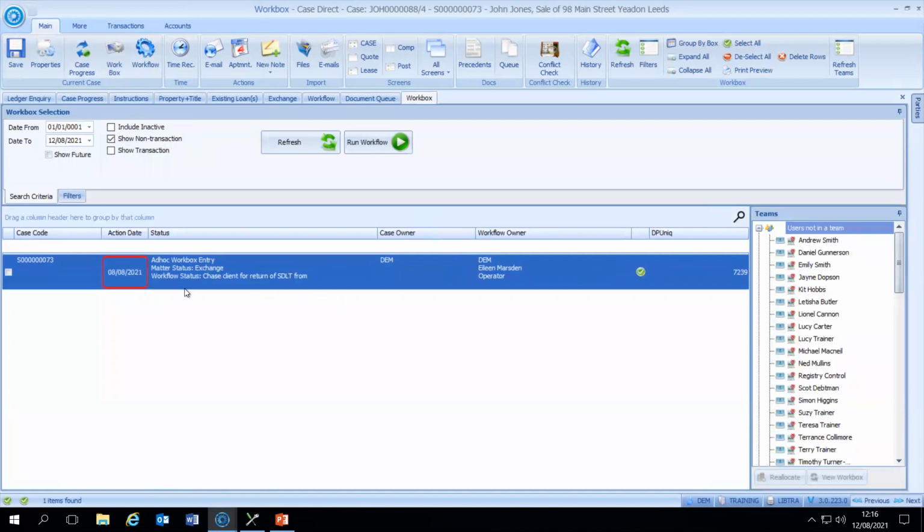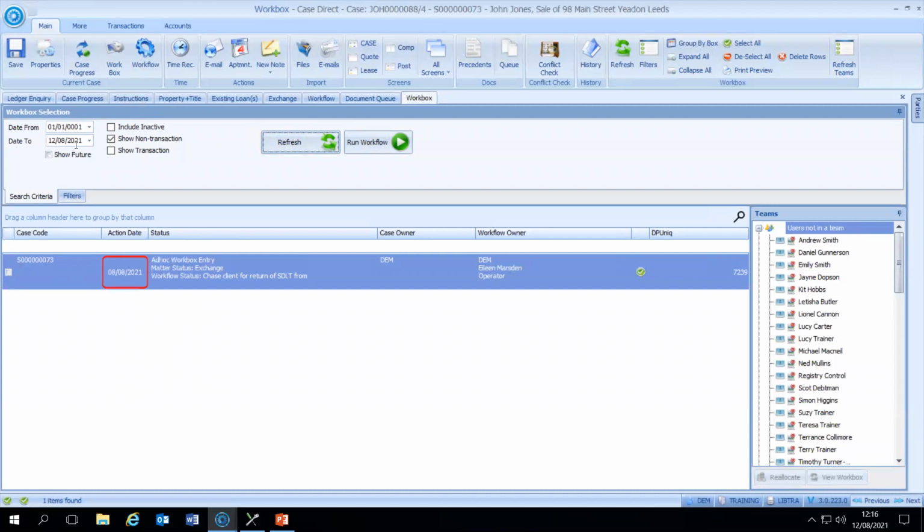Okay, right. I've opened into the workbox and I can see here on the 8th of August, in this center area here, I can see that something happened and it's now out of date because it has a red ring around it. And it was the ad hoc workbox that was run. And before we come into this center area here to see the things that we've just sent, the workflows and the actions for aren't appearing as yet because I need to first of all refresh the page in this top level here where the filters are.